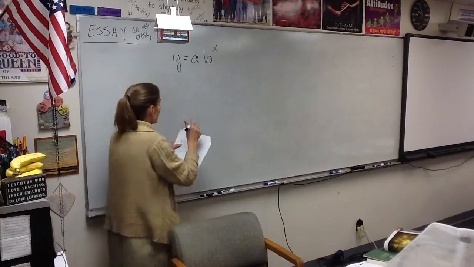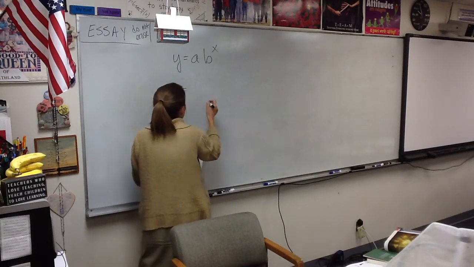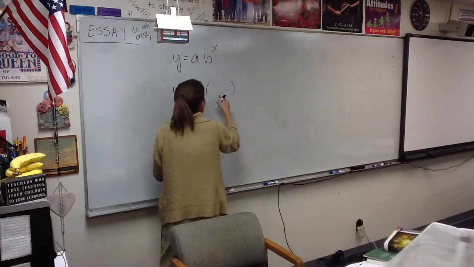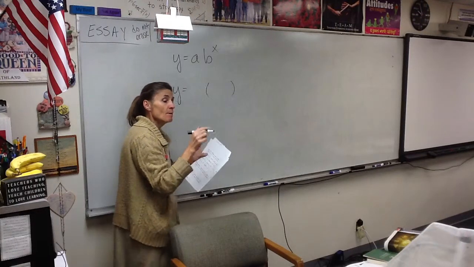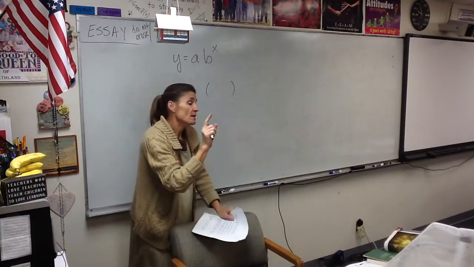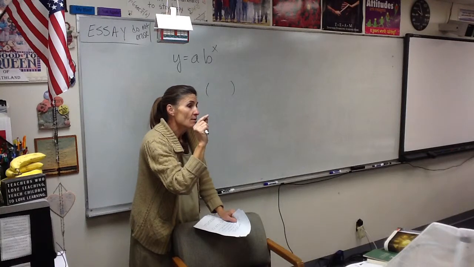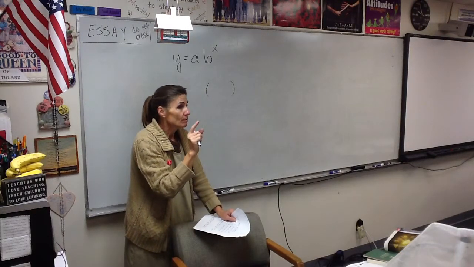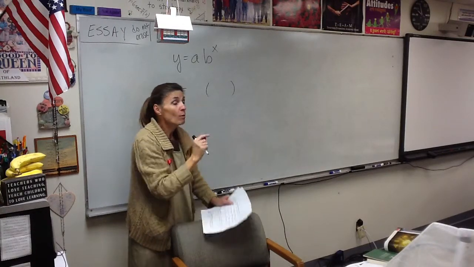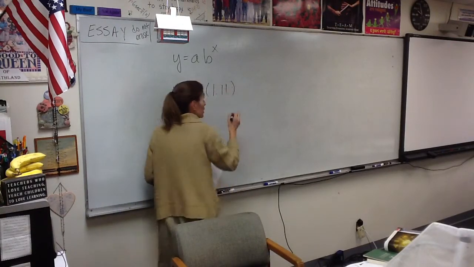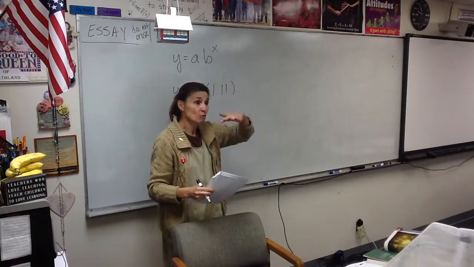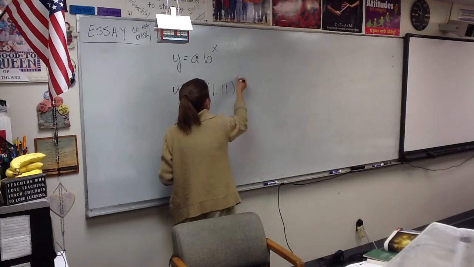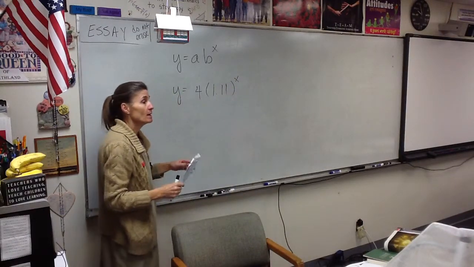Jabron? I think the 11% per day going for X. No. Actually, it's going to go in here for B. B, okay, that's next to X. But now wait, Jabron, think about what we talked about a few days ago. This is increasing by 11%. So it'll be 0.11? Actually, 1.11. Oh, yeah, because that, yeah. Remember, you have to add it to one. It's either more than 1 or less than 1. And then the 4 going for A. And the 4 is your initial value. There is the equation. Okay, I got you. I know how it works.